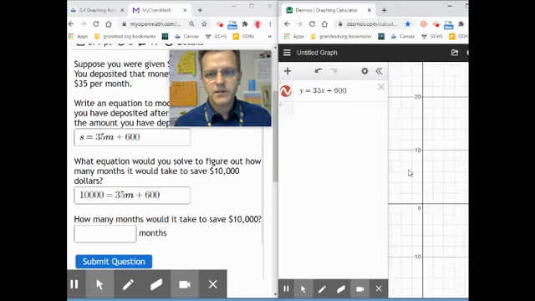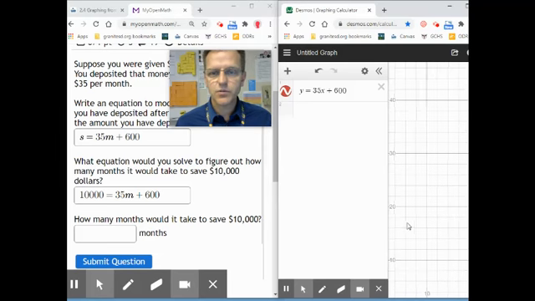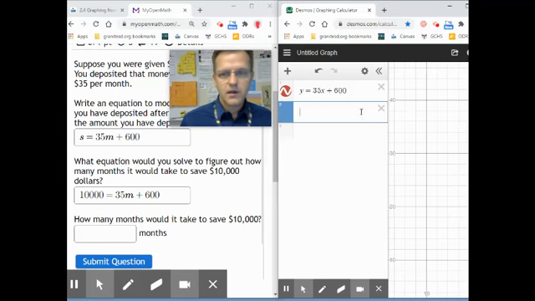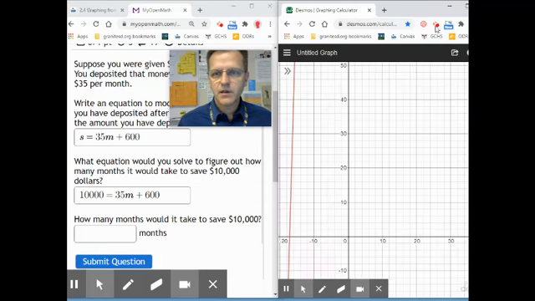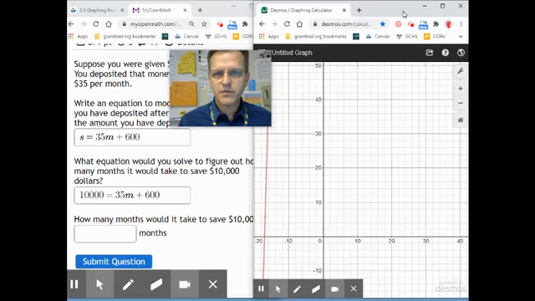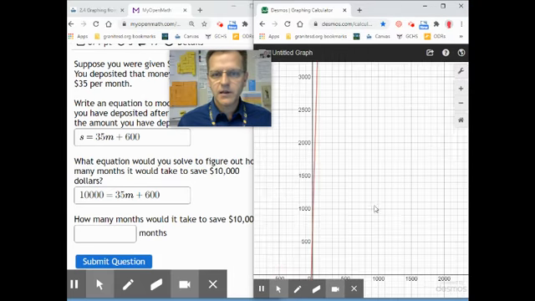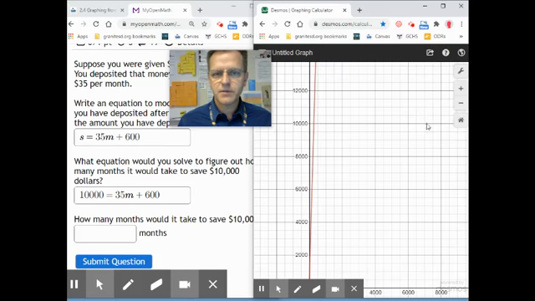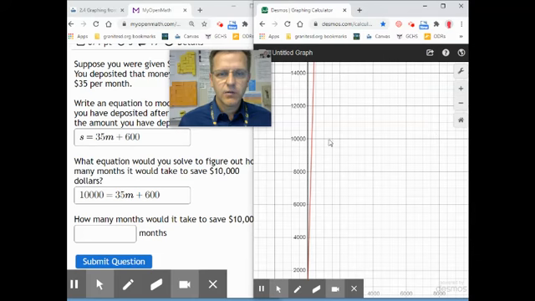Now, you may notice, you say, Albertson, you just switched the M and the S for y and x. Yeah, I did, because computers really like x and y. And if we can get this out of the way for a minute, let's zoom out a little bit. And there we can see our red line. And it's going up. That's our savings. That's how much we're saving. And what we'd like to know is, when does it get to $10,000? Well, it's somewhere right in there.